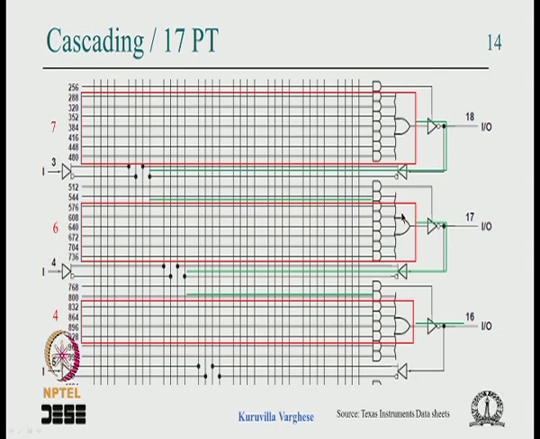Okay. But there is a problem with this, because if you look at the input here, from this input you have 1 pass delay, come back here, then you have a second pass delay, then come back here, you have the third pass delay. If you imagine there are some 25 product terms, you eat up one more section and you get 4 passes delay, and if each pass is 5 nanoseconds, then you have a 20 nanosecond delay.